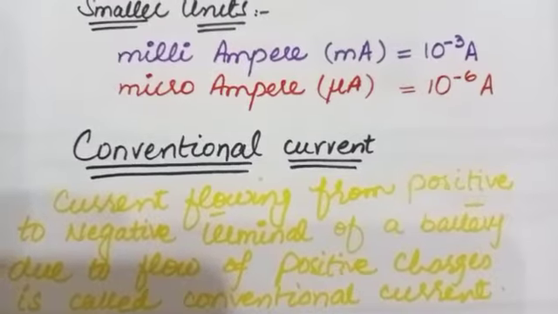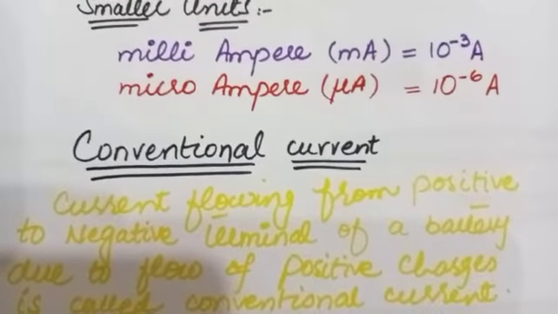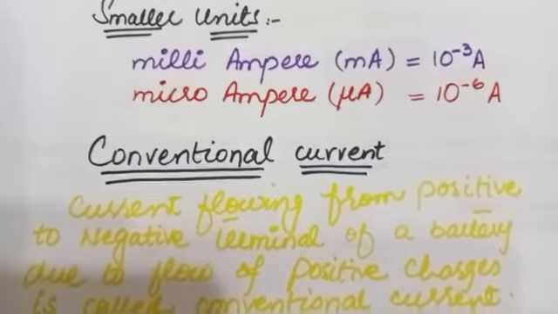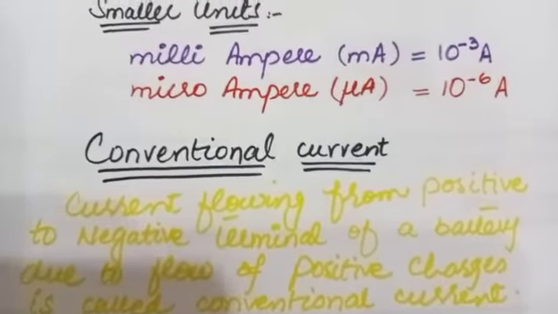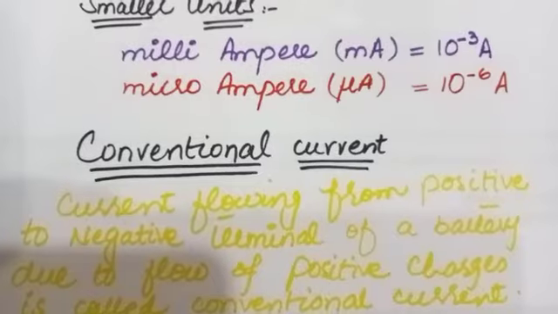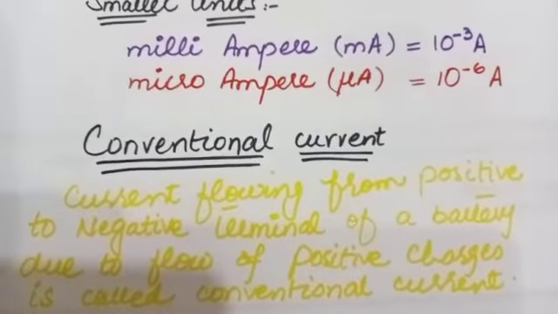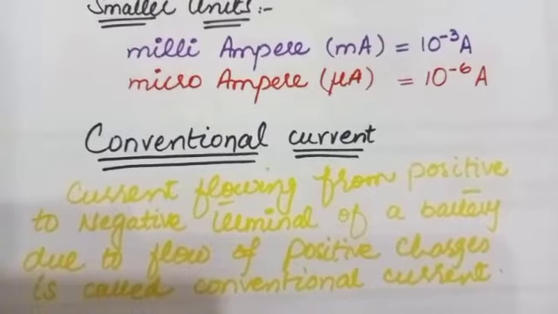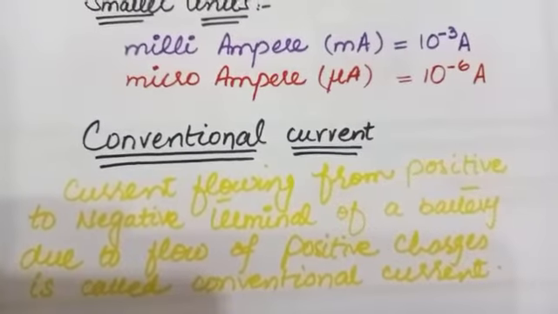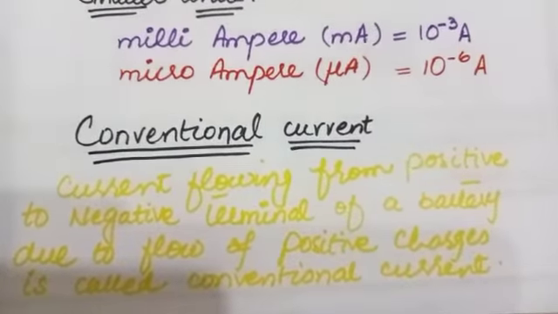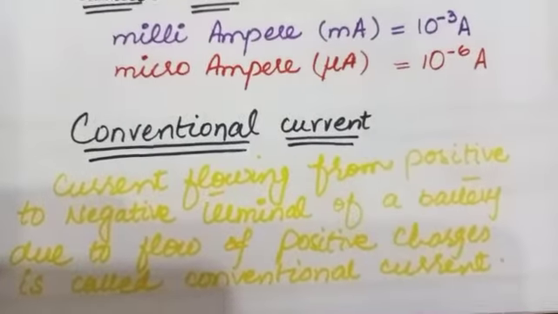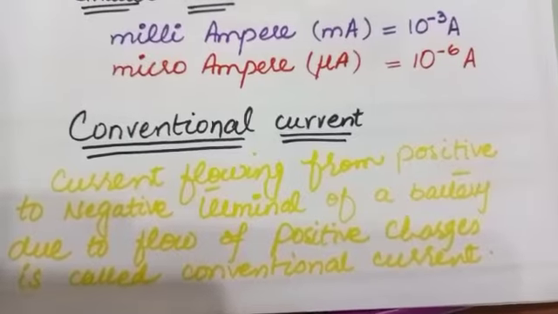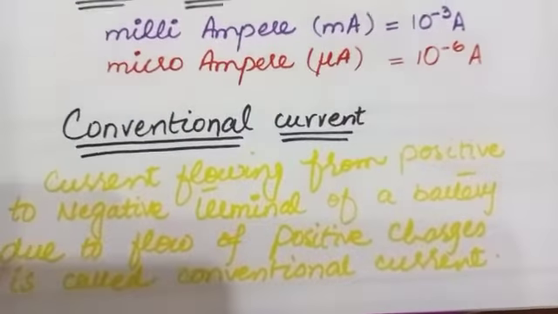Similarly, when a conductor is connected to a battery, it pushes charges to flow from higher potential to lower potential. Higher potential is the positive potential and the lower potential is the negative potential. The charges flow from higher potential to lower potential, and positive charges flow from the positive potential to the negative potential. The flow of current continues as long as there is a potential difference. If a potential difference is not developed, then the charges cannot move from one potential to the other.